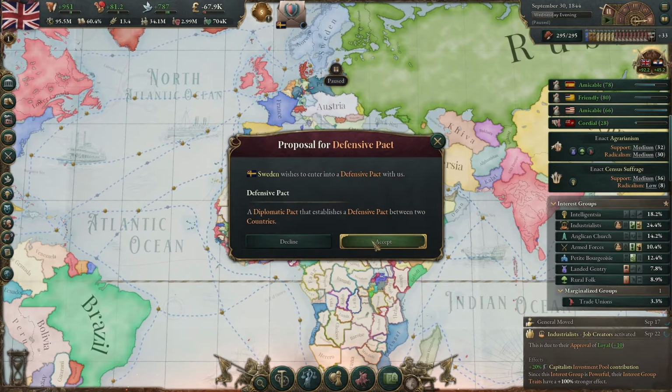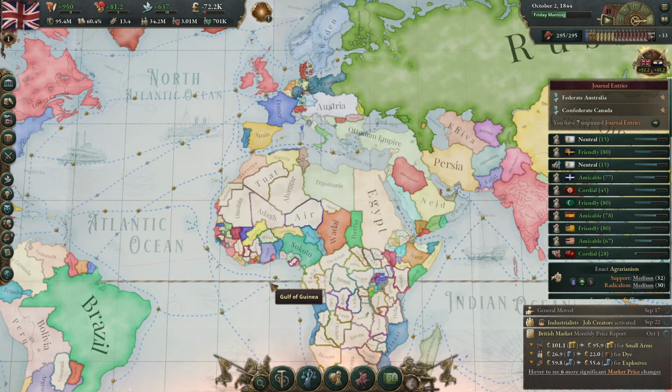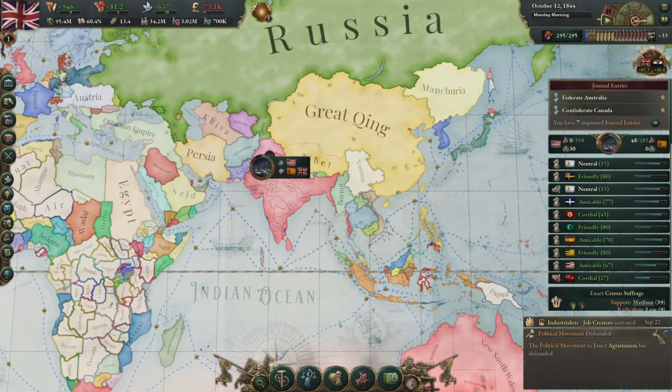Sweden wishes to enter into a defensive pact. Yeah, you're gonna be becoming a protectorate sooner rather than later. So if a defensive pact makes you feel better about that first, that's fine by me.